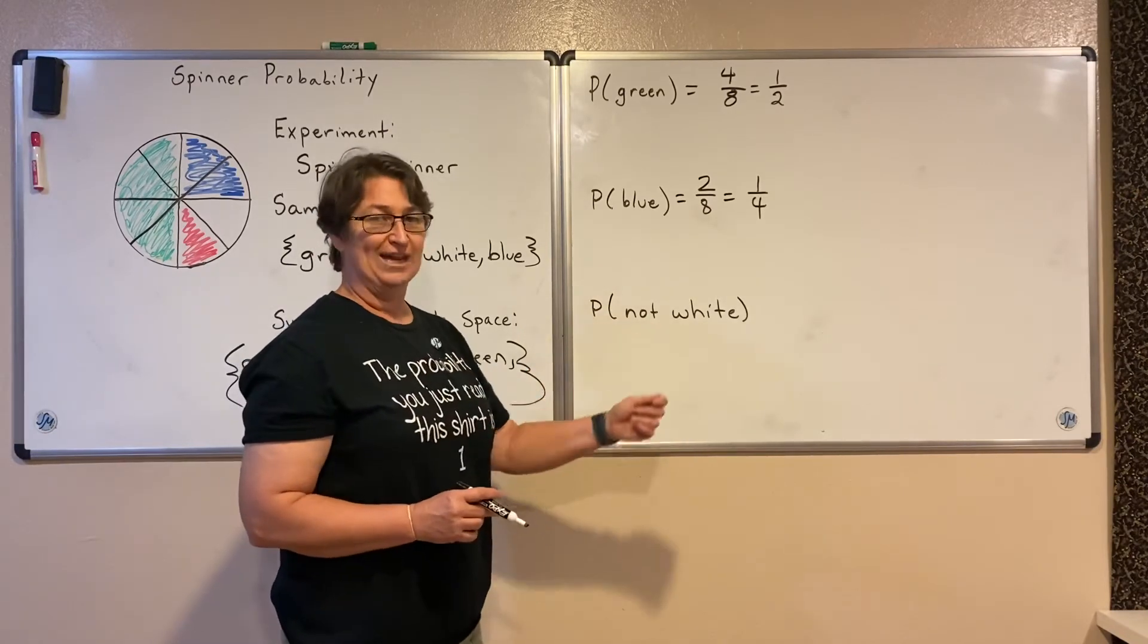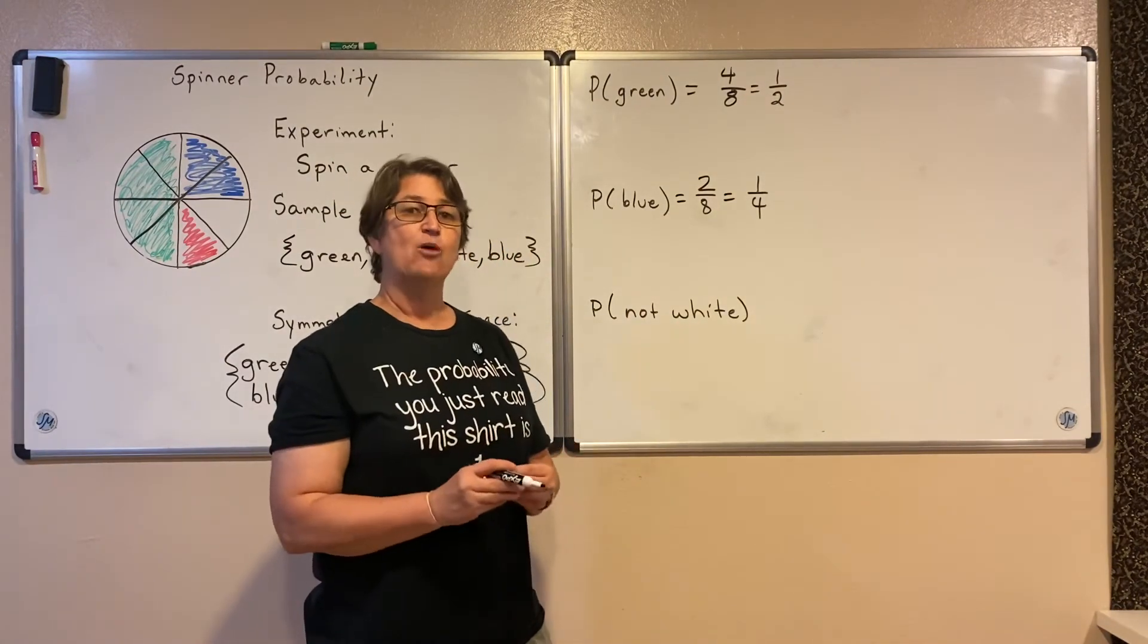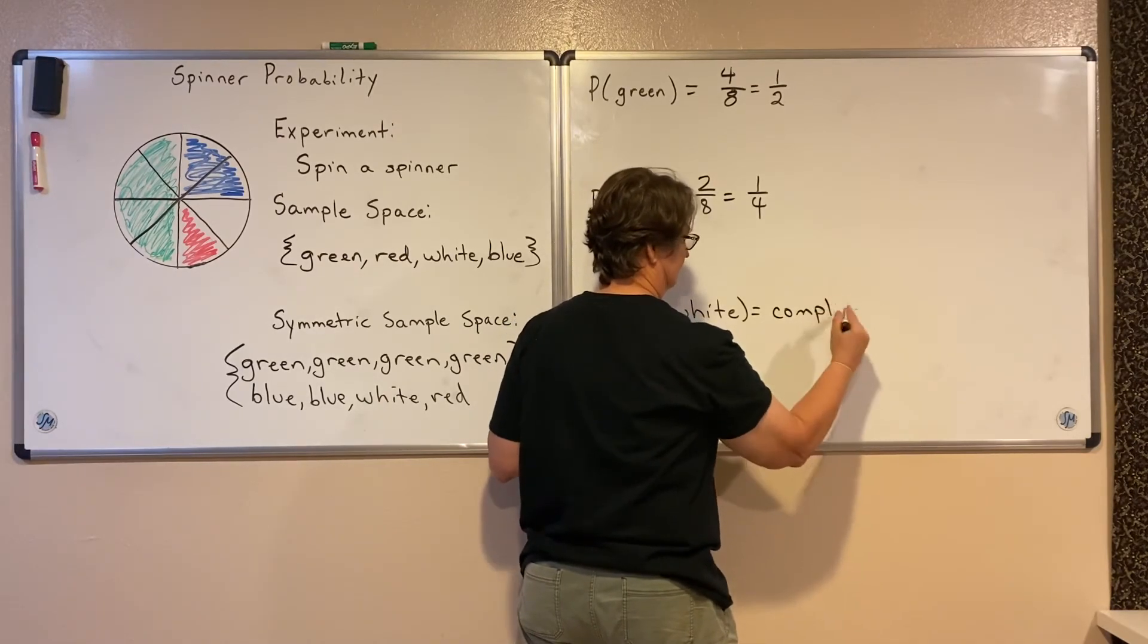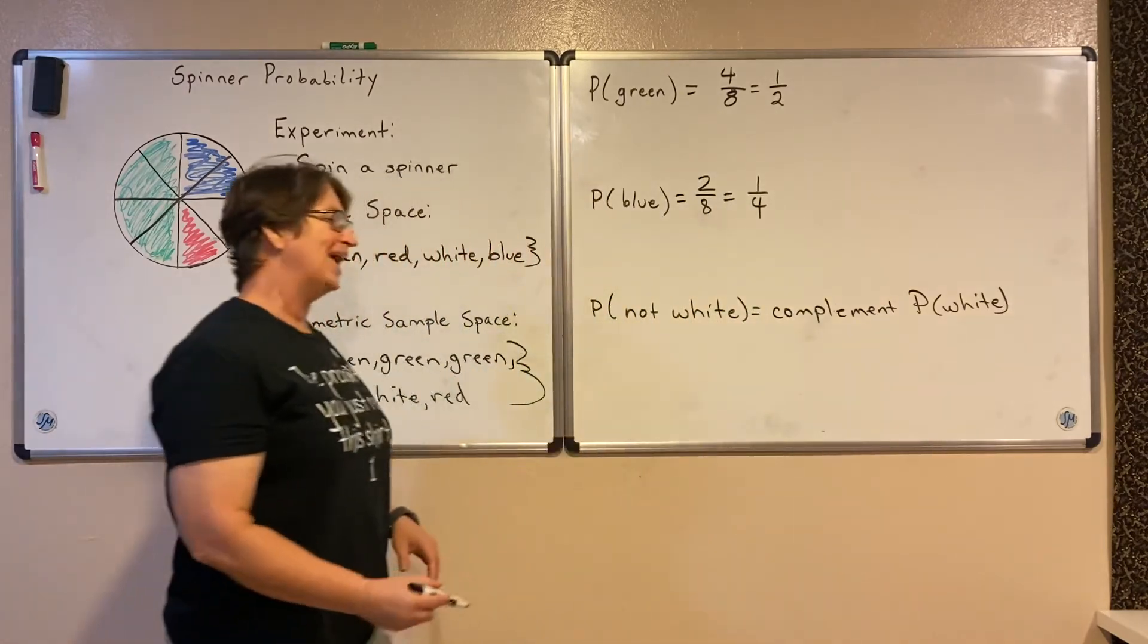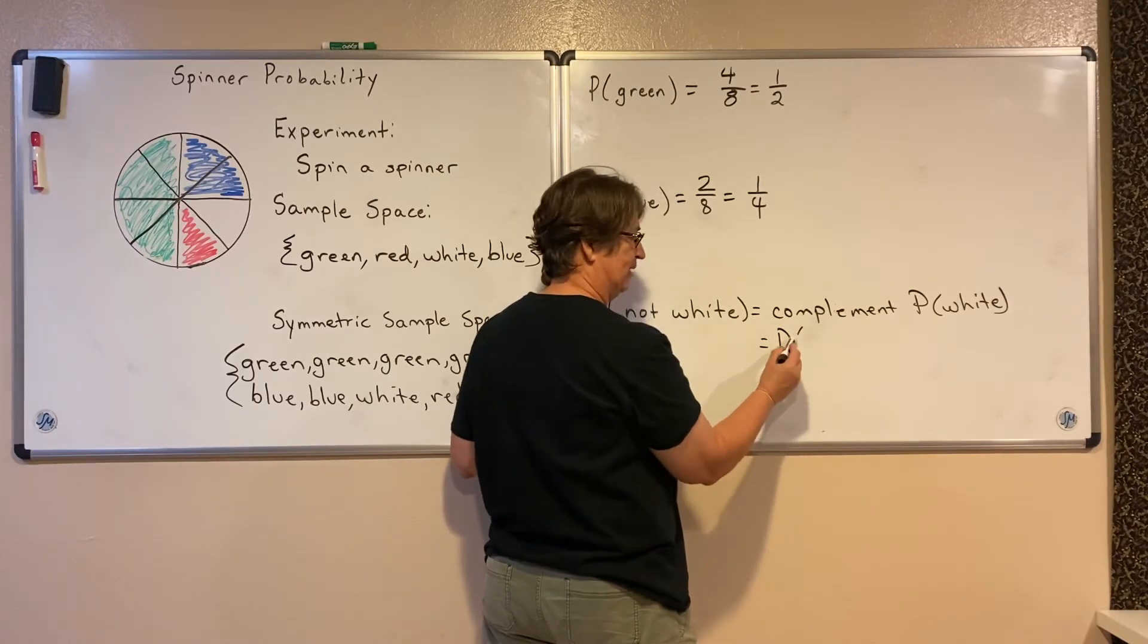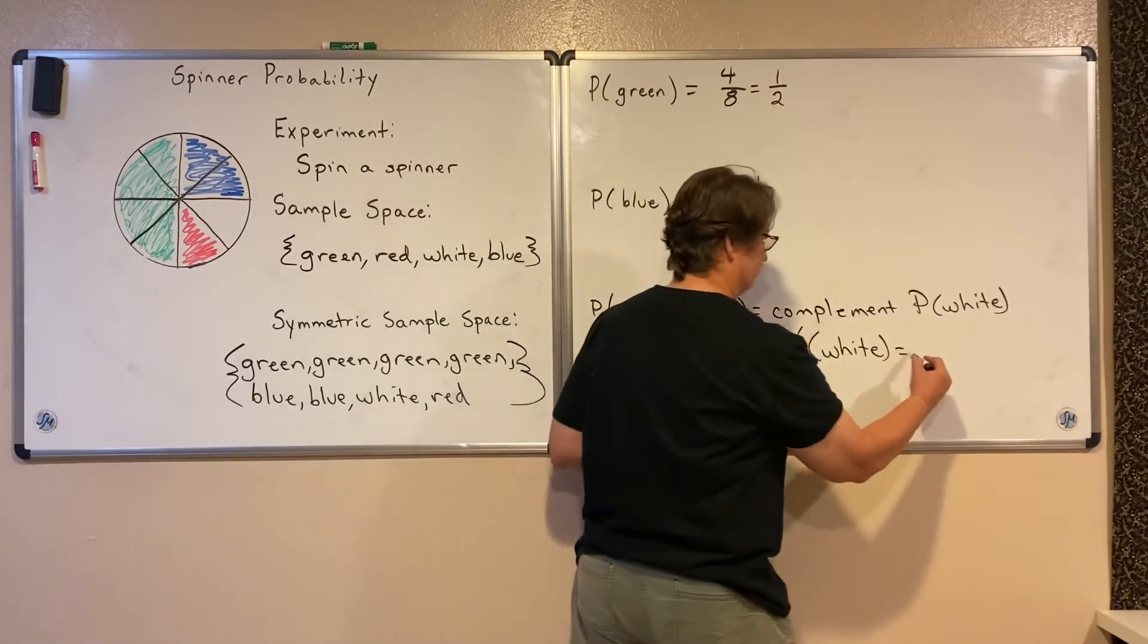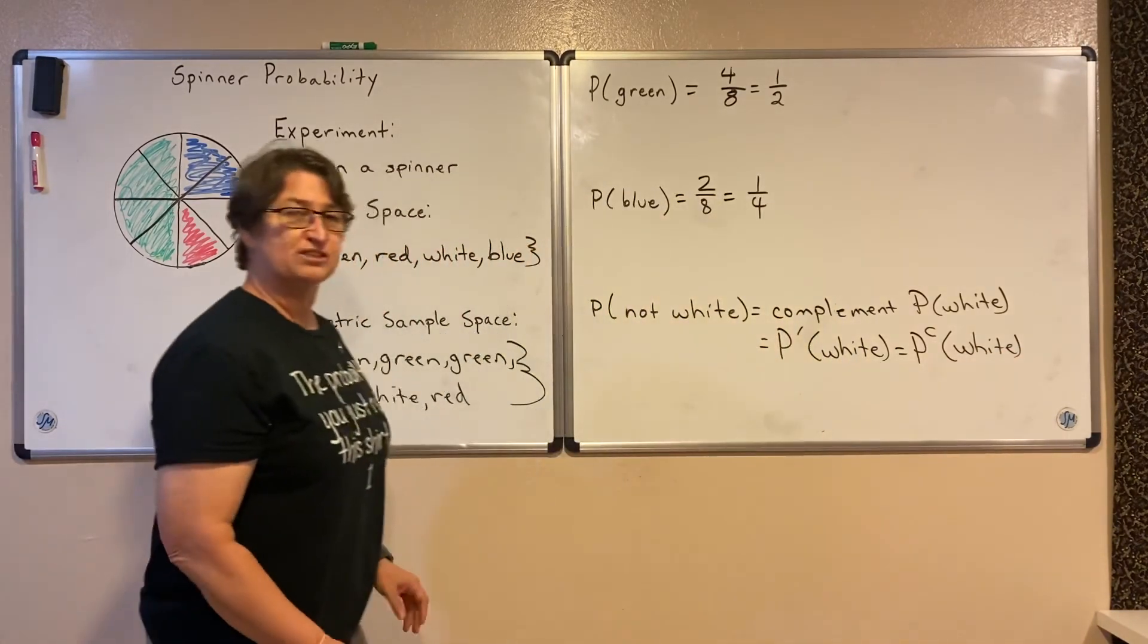Let's look at this not-white. What's the probability that I don't get white or I don't land on white? This not-white is what we call the complement. I want to know the complement of getting white. So this is equal to the complement of probability of white. And we write that complement in this notation. When I'm talking about the complement, I say the probability of not-white. And this just tells me that I'm looking for the complement of white. Some people will write it, or in some books, they'll write it with a C up here. The complement of white.